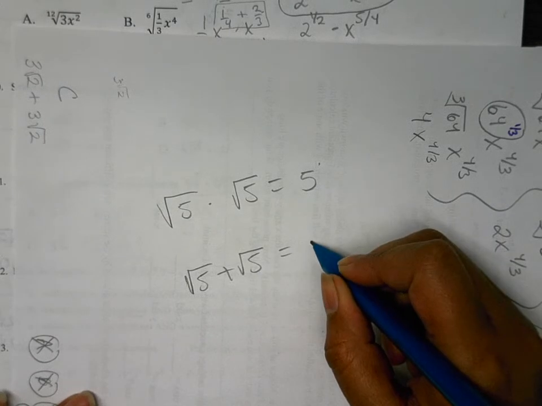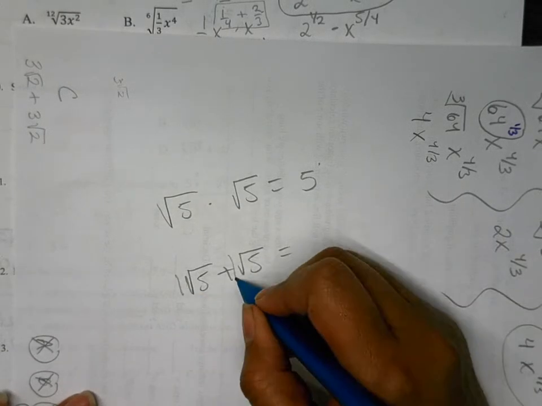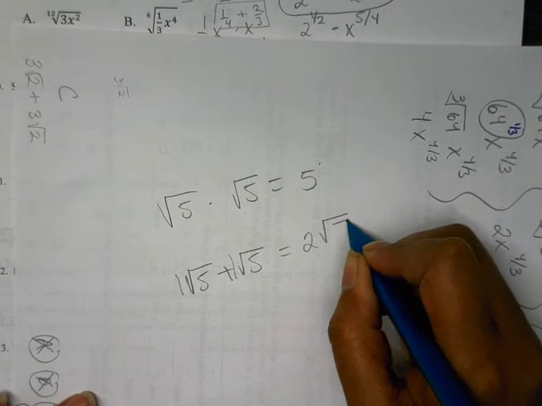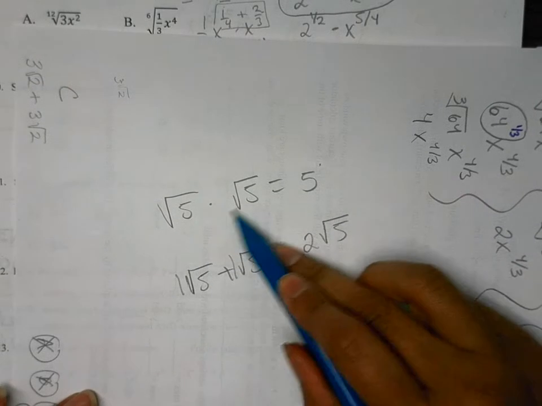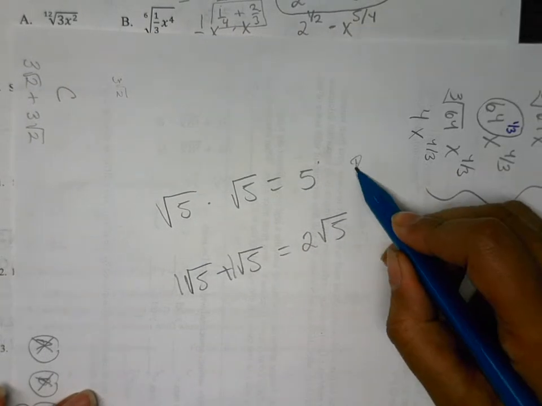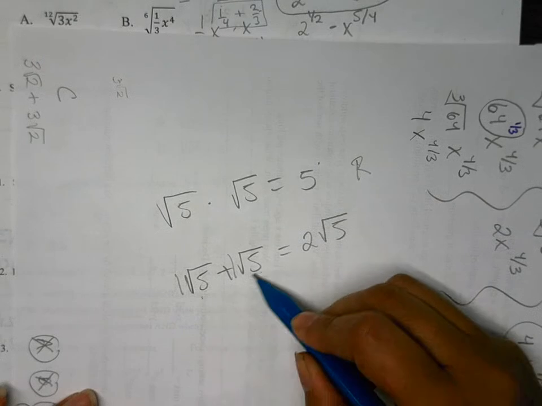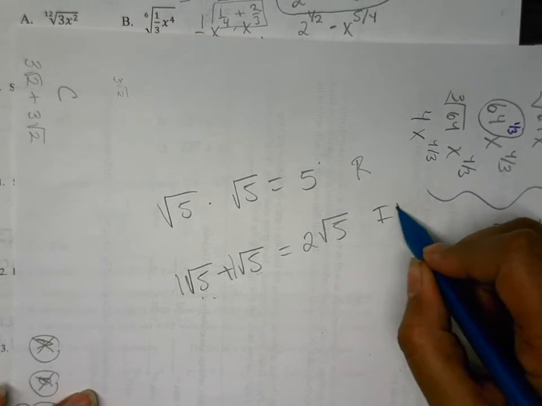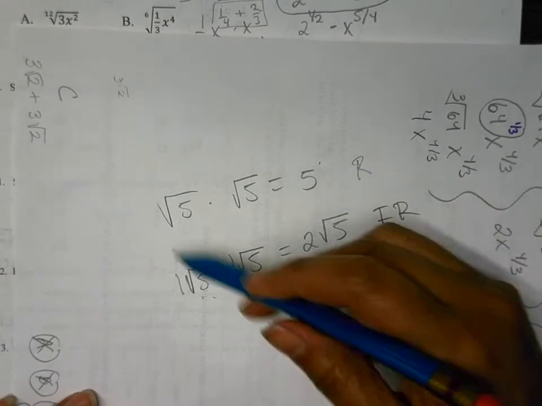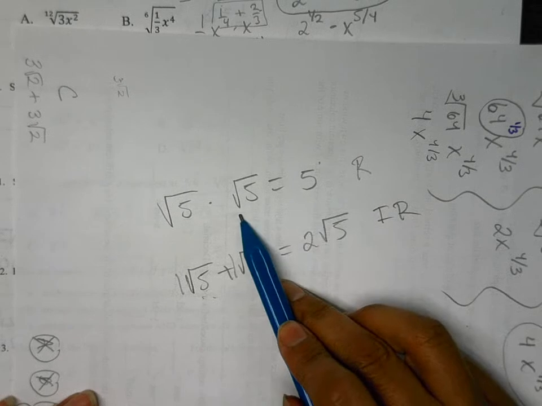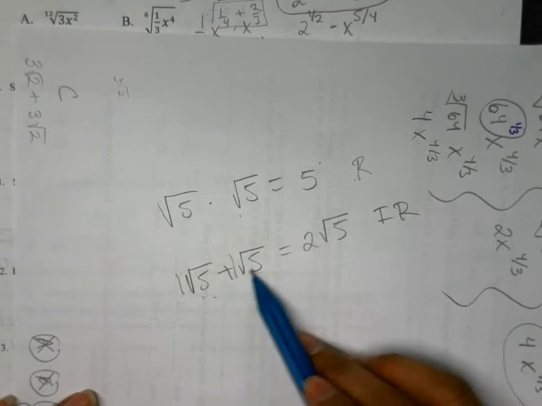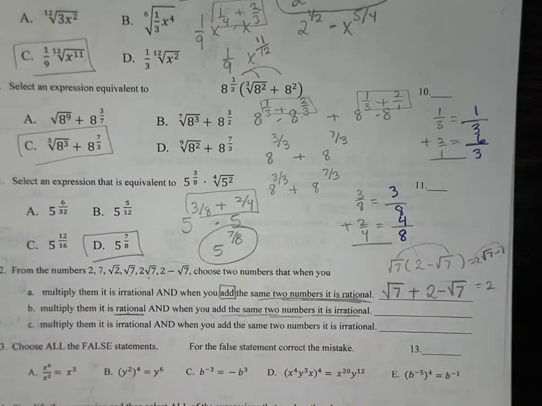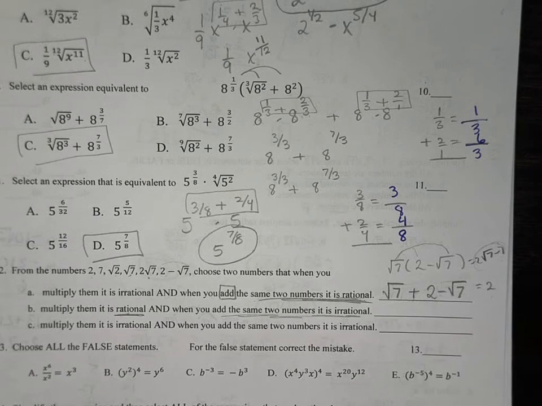What's root 5 plus root 5? Root 10. Be careful. 1 root 5 plus 1 root 5 is? Okay, when I multiplied these two, did it come out to be rational? Yeah. And when I added the two numbers, it came out to be irrational. So I'm looking for something like this. I multiply, the radicals undo each other, but when I add, the radicals stay. Where is that going to happen?